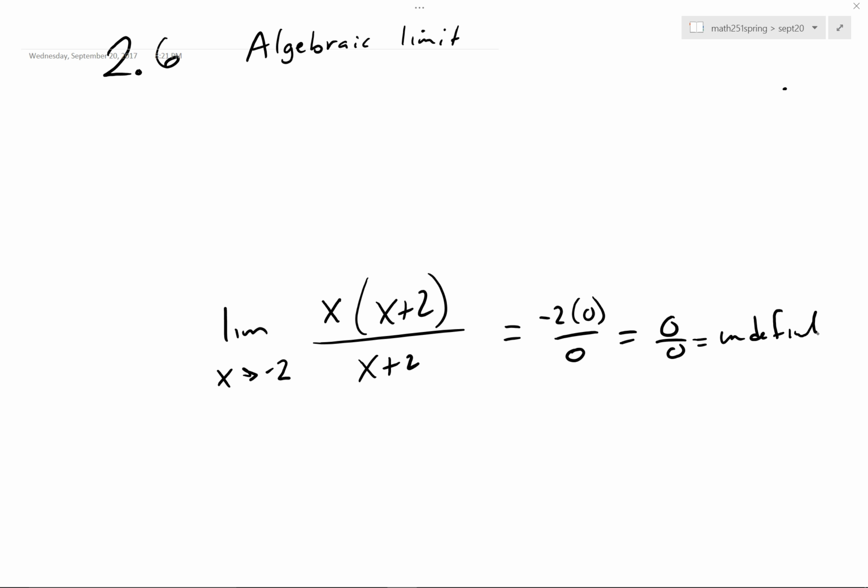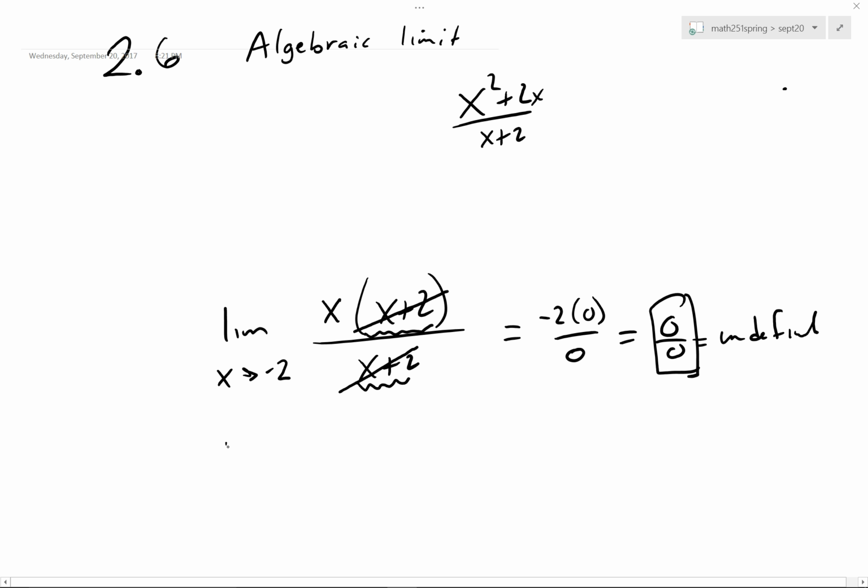And whenever I see 0 over 0 like this, my first thought is, I need to look and see why that is. And the reason is because you see we have an x plus 2 on top and on the bottom. Now, it may not be obvious that I have an x plus 2 on the top and the bottom. For instance, in this case, maybe it's not so obvious. Sometimes I'm going to have to factor. But once it's in this factored form, I can cancel them off. And now, because of the magic of algebra, I can say, hey, look, what is the limit as x approaches -2 of x?